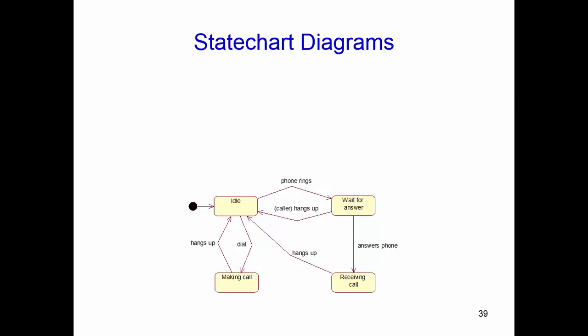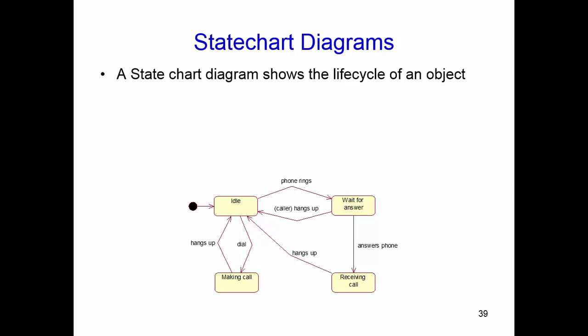If you answer the phone, then you're receiving the call. Until you hang up, then you go back to idle. If you're making a call, then you dial, making a call, hang up, you go back to idle. So again, it's representing the state of your system according to the actions that are performed.